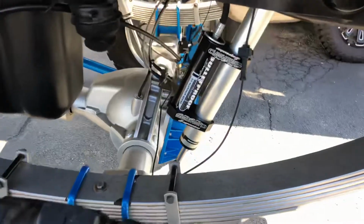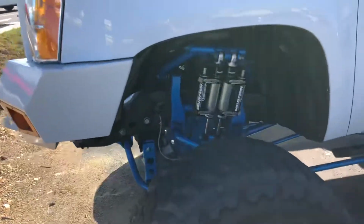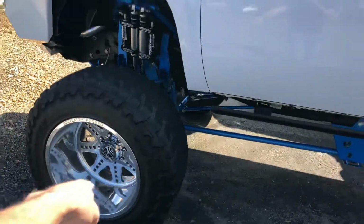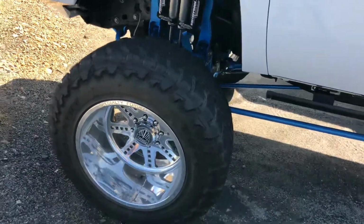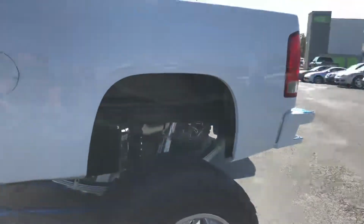Bulletproof suspension kit, all done up as you've seen. Rock lights, night crawler lights, fender well lights, whatever you guys want to call them. I've heard many different variations of what those are called. Who cares? Dual reservoir shocks, 2.0 aluminum series, kick-ass bulletproof suspension kit. And these are 22 by 16 specialty forged wheels wrapped in a beautiful, huge 40-15-50 22-inch Toyo Open Country Mud Terrain tire. Super nice truck.